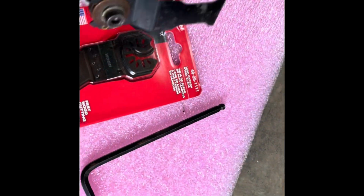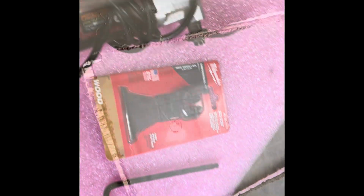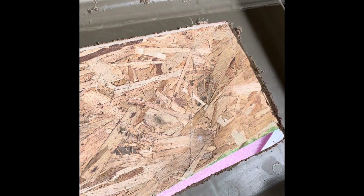And this is what I'm gonna cut it with. I gotta change the blade off. That one's dull already. It ain't gonna cut, I don't think. Well, I got it cut out. They are pretty thick. It's almost a 1/4 inch. Now I gotta clean them up, test fit it.